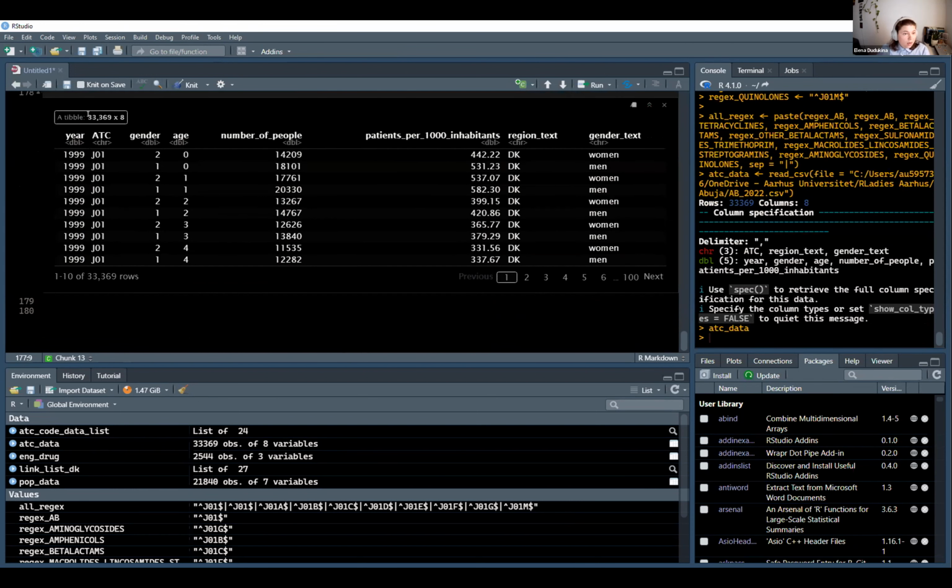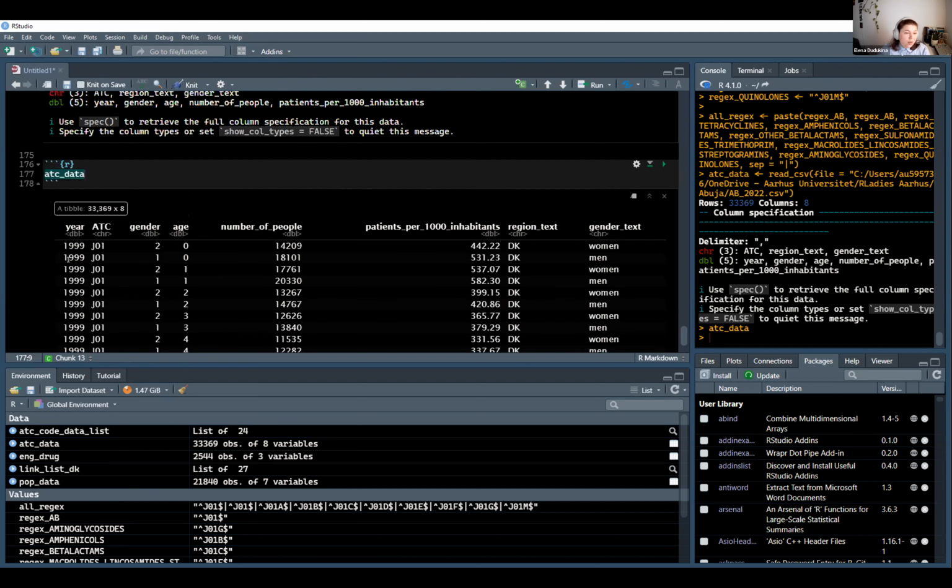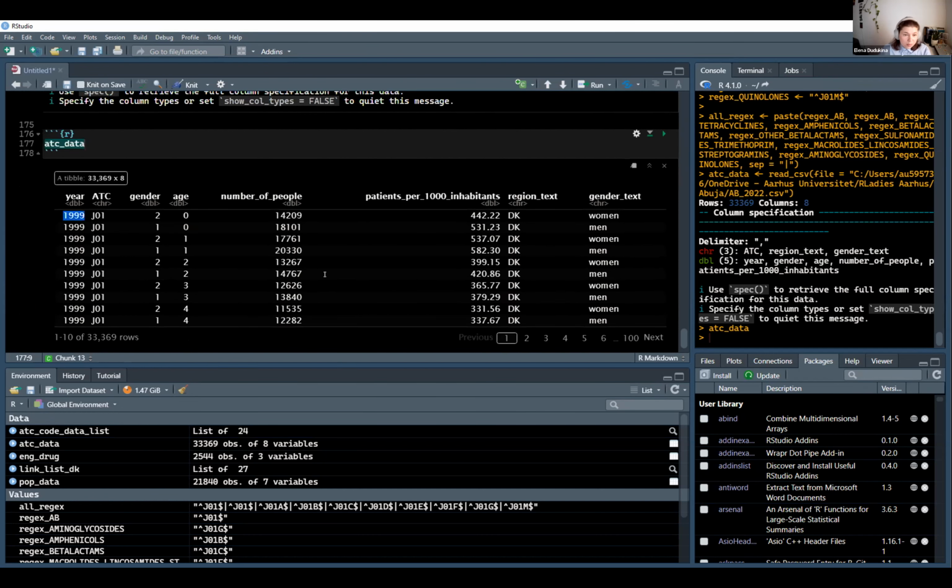So you can see it's still kind of a largish file, but it's only 33,000 lines instead of, if you remember, millions of lines before. So now I have the year, and you can see that the data for antibiotics only starts from 1999 instead of 1996, where all of the data starts for some of the other medications. You can see that I have the gender as a double, the age was parsed to this number using the code before, the same for the number of users of the drug, and then also the incidence rate.